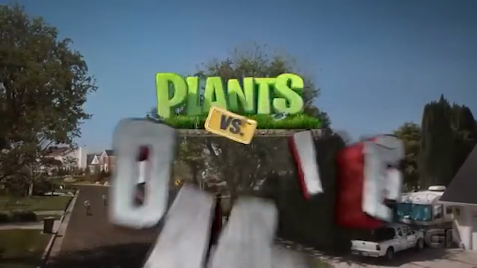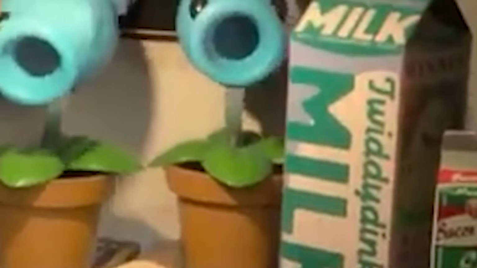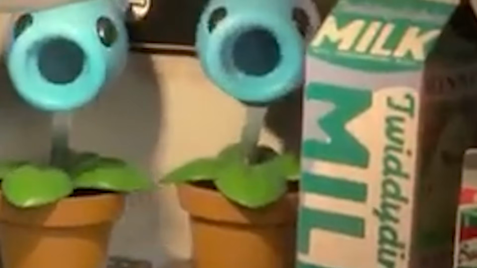Squash is missing. In the official Plants vs. Zombies 2 trailer, you see a carton of milk, and if you look closely on the side of it, you can see a photo of Squash with bolded words saying that he's missing.